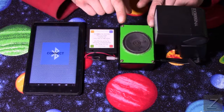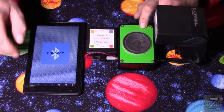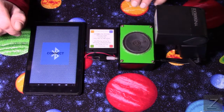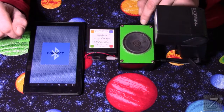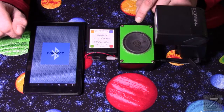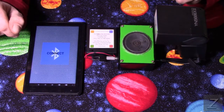Now, this is the controller itself right here, and I have a speaker on here, which is optional. We will get to looking at this in just a minute or two. We're going to take a look at the app and demonstrate it working first, then we'll look inside the box, then go over to the computer, and I'll show you the schematic, and then we'll take a look at the microcontroller code. I'm using an Arduino Nano for this project. You want a small Arduino. If you tried using an Uno, it would never fit in one of these little project boxes.